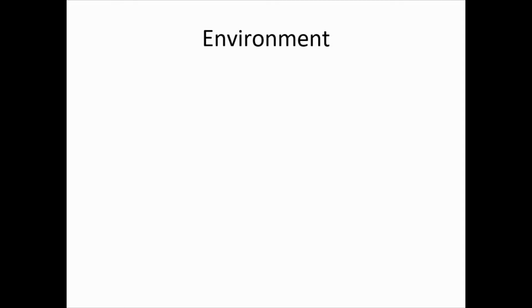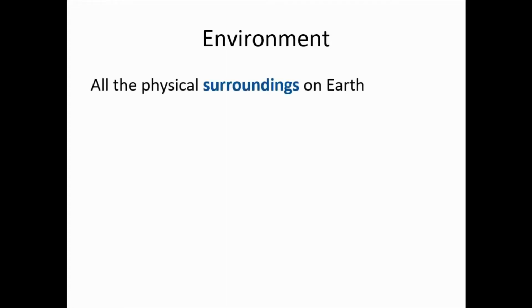All right, so I was asking someone else to type as well what they think an environment is. Jumaine typed something as well. He said that an environment is the place and things around us. So yes, that's correct. Nice. You learn more about environments in later grades. So it's all the physical surroundings on Earth. It involves other people, plants, animals, the air we breathe, everything around us.